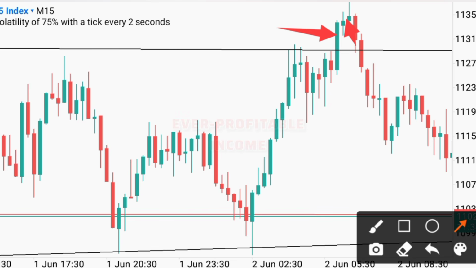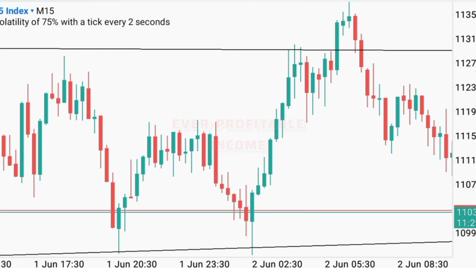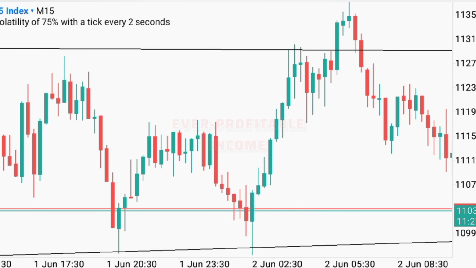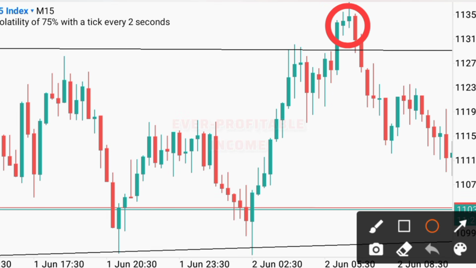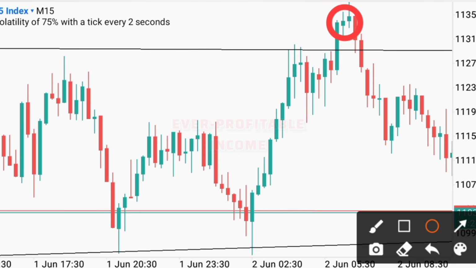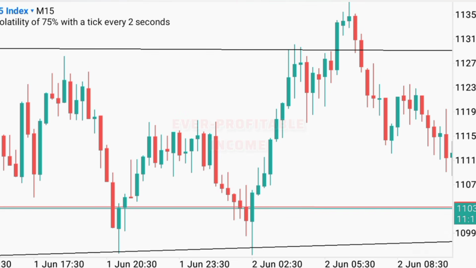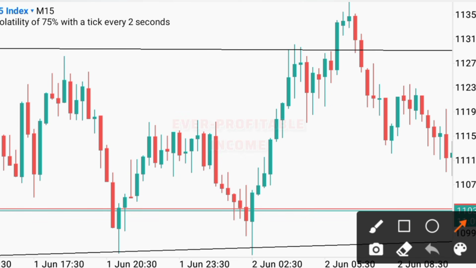You wait it out and see if that candlestick is actually going to go bullish or is going to start reversing. And at the end of the day, you can see that it was a doji that was formed at that level. And what does that signify? It signifies indecision, and a doji can also mean reversal. And what happens next is a reversal. Can you see that price reversed?